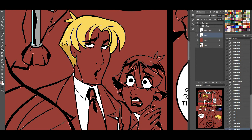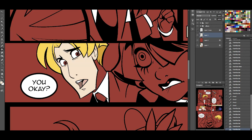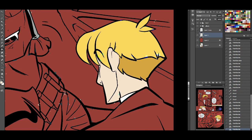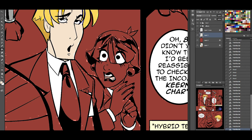So the colors are going to look a little gray or desaturated just because I'm using a weird background color that I wouldn't normally use. But everything will start to come together once I start shading and adding the backgrounds in. Hopefully. If it doesn't come together for you, then my apologies.